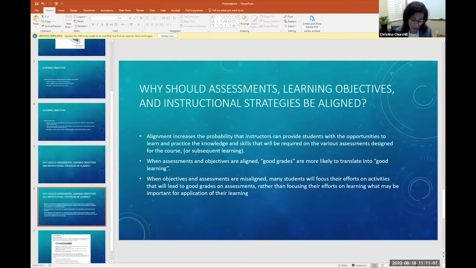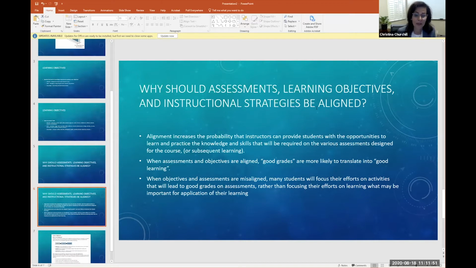If I'm doing Accounting 101 and my student moves to the next level of accounting, and my assessments were only multiple choice on vocabulary, not the skill set of doing certain accounting skills, and then they go into another course that requires mastery of those skills, there becomes a learning gap. So take a look at the objectives of the course and make sure the tasks and assessments are directly related to the learning objective itself.